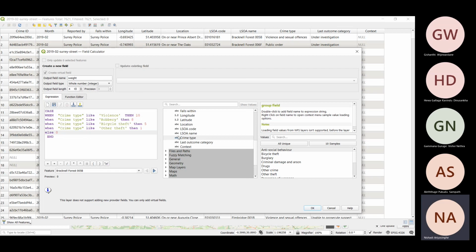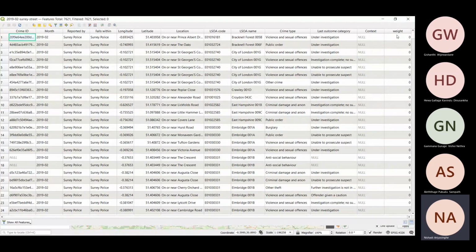Right, so this is the expression that I have written. So I'm going to click OK, and you can see there is a weight column added here, right?